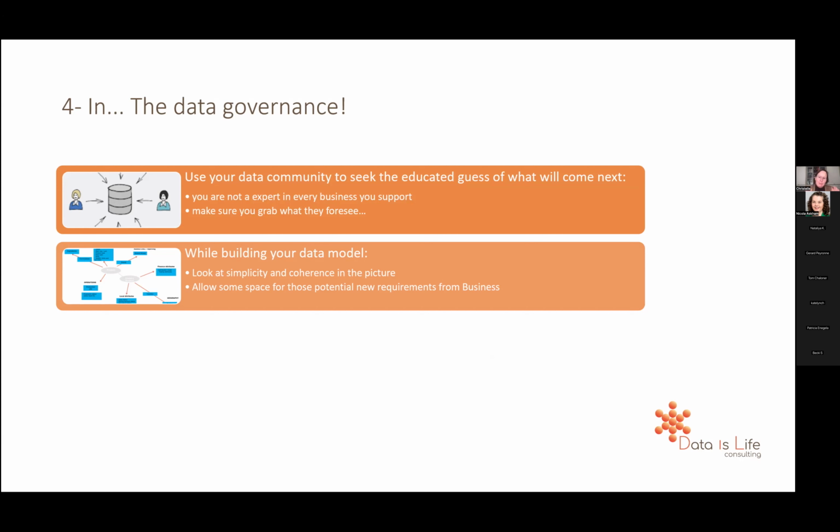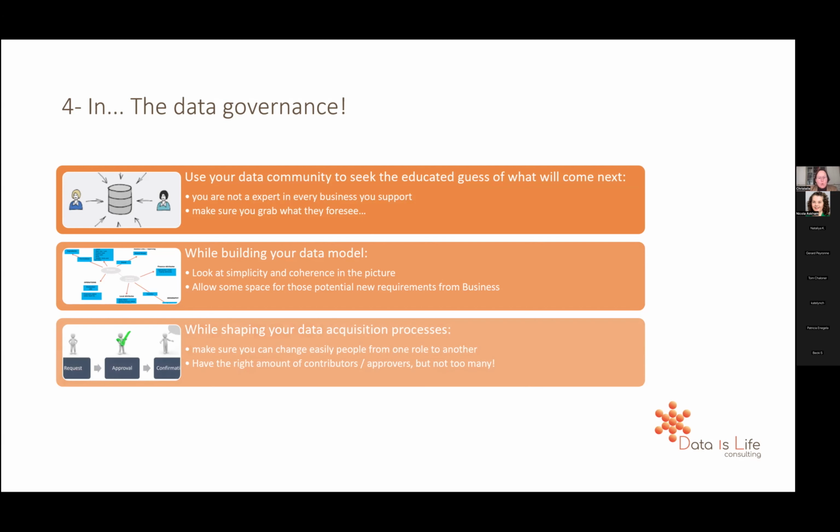But most of the time, if you keep those elements aside, one day or the other, at the steering committee, or even at the highest level of the company, two people are going to come with dashboards that are conflicting and they won't be able to understand why. And it's coming from that. So we need to use our data skills as a catalyzer for the company, to catalyze the good practices.